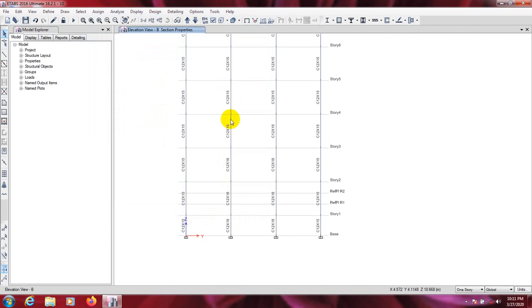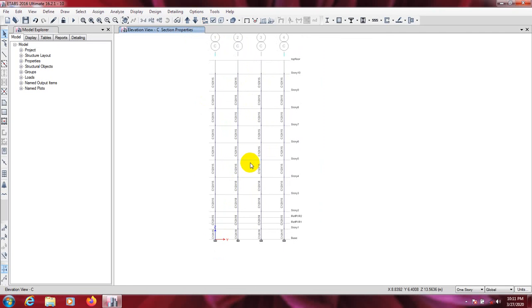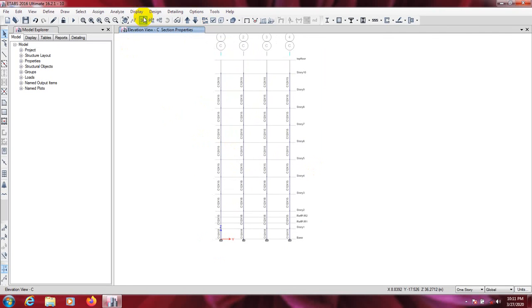Okay, so we are seeing that only for that 4 Storey it's showing 12 into 18 and another 12 into 15. Again for C also it's showing 12 into 18 and 12 into 15. So for that we have done our column section assigning. Then we'll go in 3D mode.